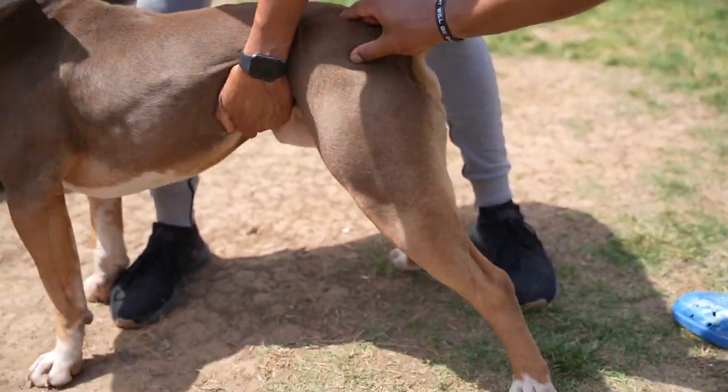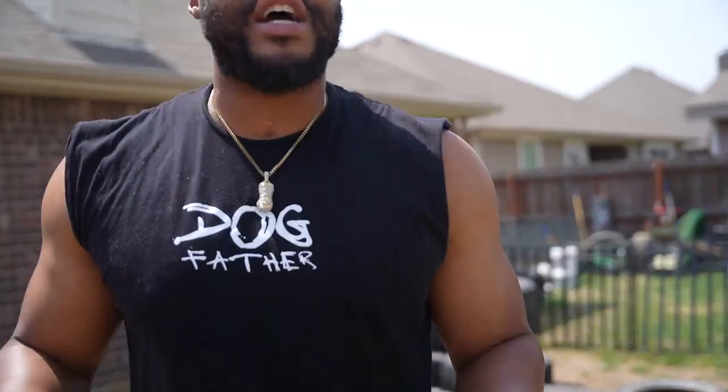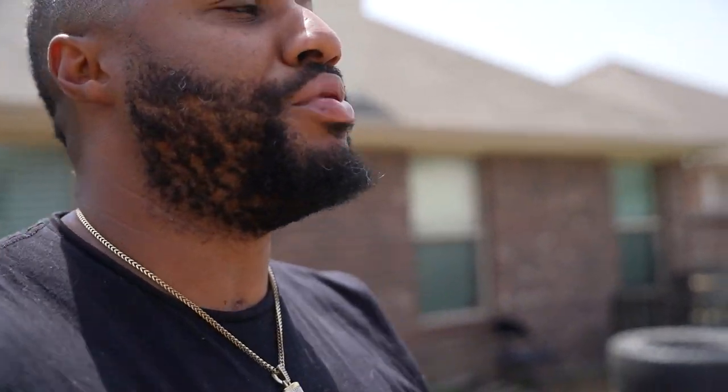There is constant strain being put on the area. You can let him go. There's constant strain technically being put on that area. Here's the challenge. How do you alleviate strain on the hips? Well, in this case, by design, a dog's hips, you can't do it.